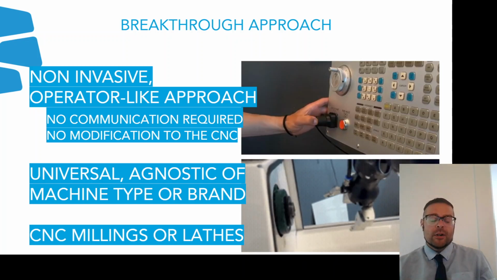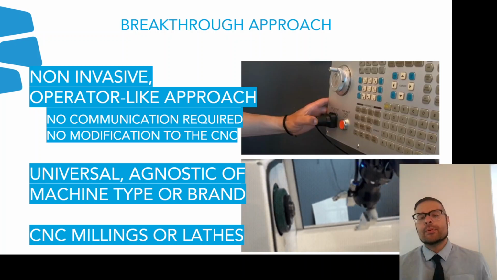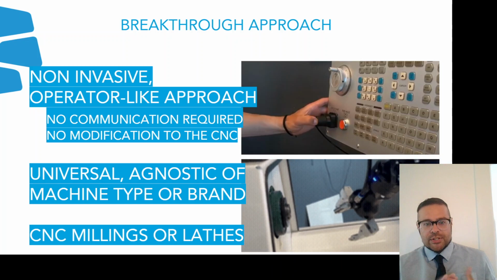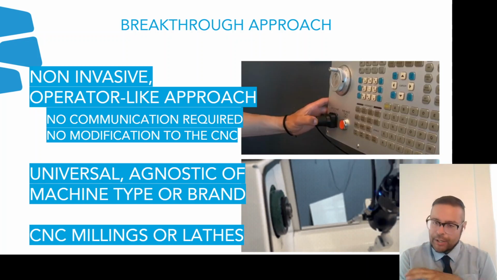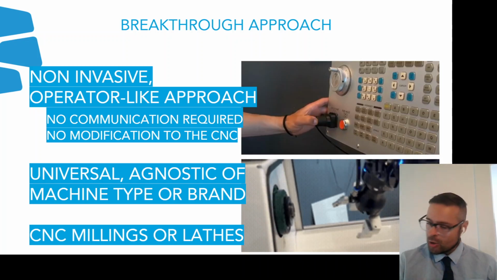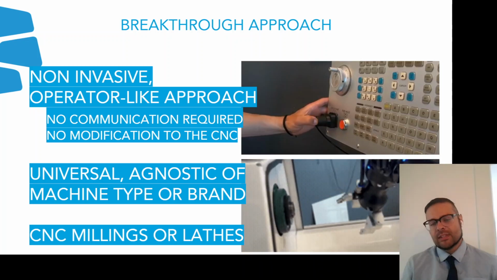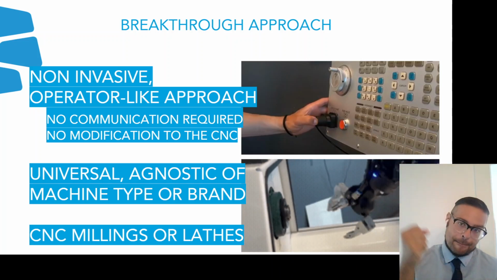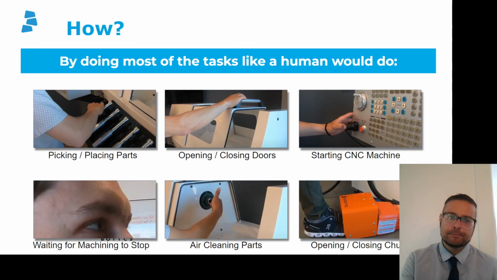We also are looking at a universal approach, agnostic of machine type or brand. So this means that it will work with any type of machine, no matter the type, no matter the generation, no matter the brand. And finally, it is compatible with CNC mills or lathes, works with both.